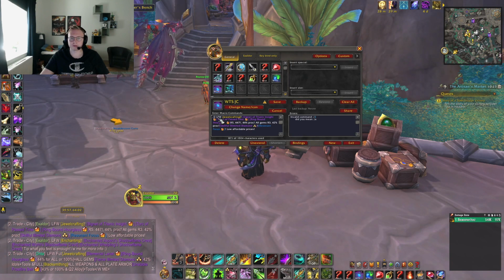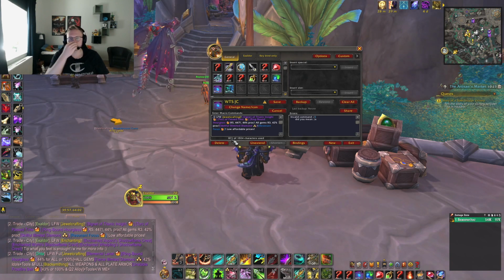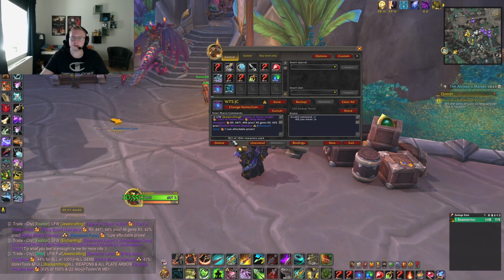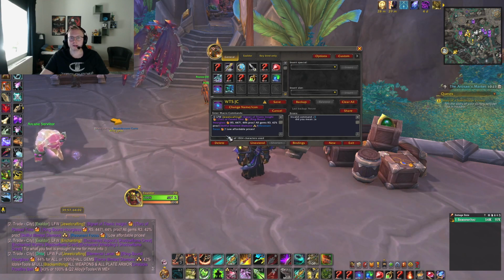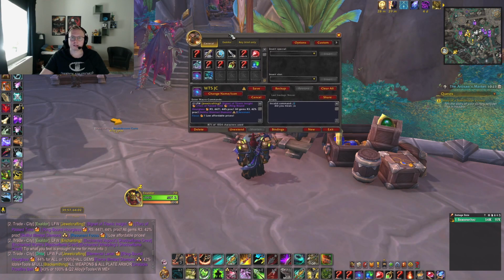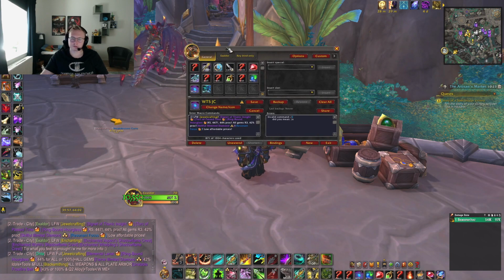My jewelcrafting is 871 characters. But since I have this add-on, I have a space of 1000 characters. So yeah, download this add-on. You can find it on CurseForge or wherever you find your add-ons. I use CurseForge at least.